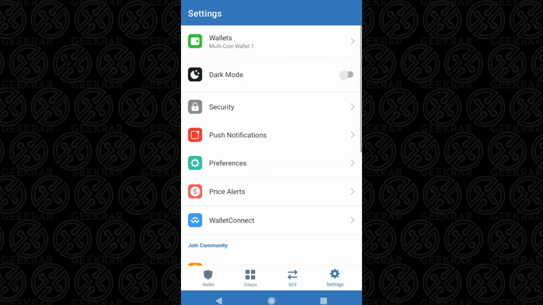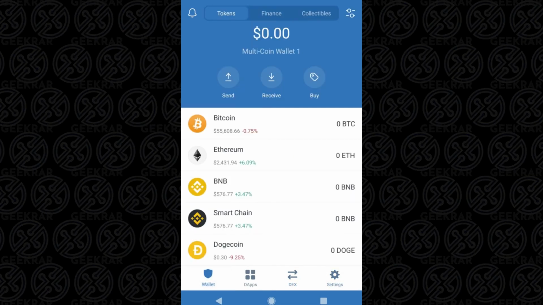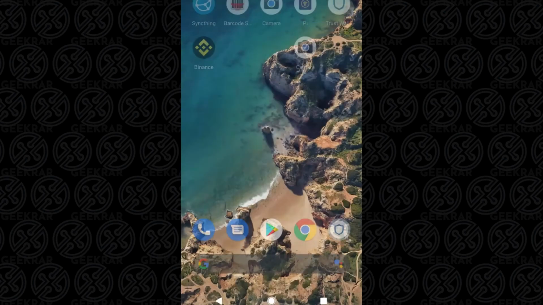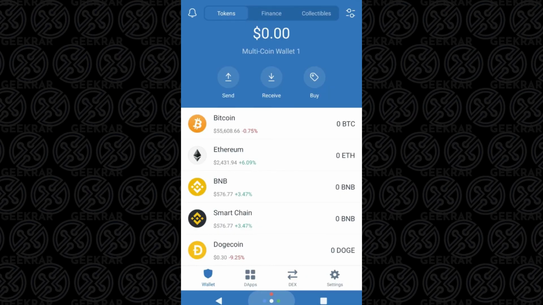Now, so that takes care of the overview of the TrustWallet and its capabilities and what you can do with the app. It's a little bit generalized right now, but what I'm going to be doing is creating another video on actually purchasing coins and doing transactions. Maybe I'll do an NFT as well, and I'll go a little bit more granular in that.